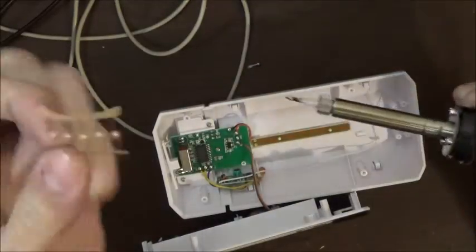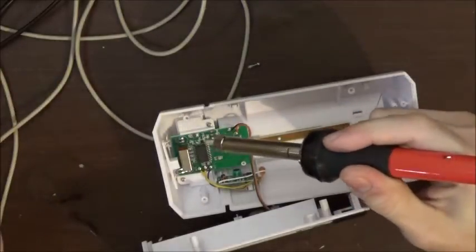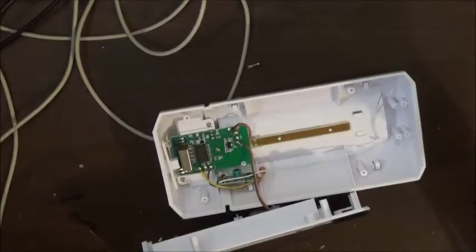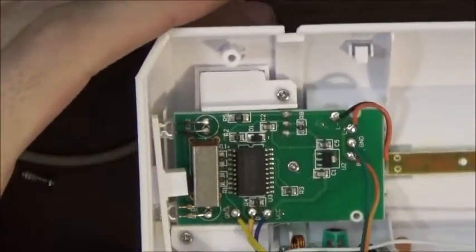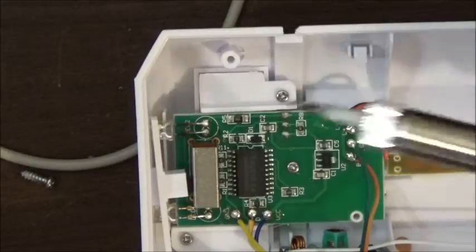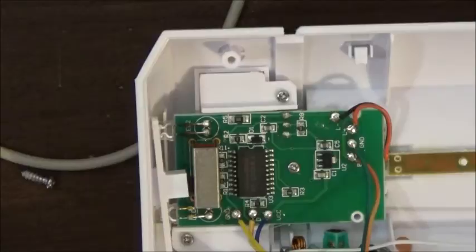But they're not surface mount. So I don't even know if this will work. This is a surface mount resistor down here. Let me zoom in for you guys. Try to keep my work on camera. Right there is the resistor. It's a 512 ohm resistor, or 560 ohm resistor, like I said.